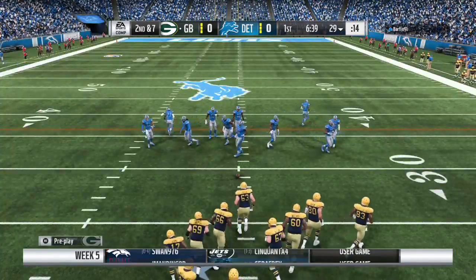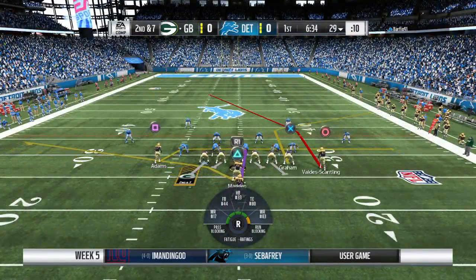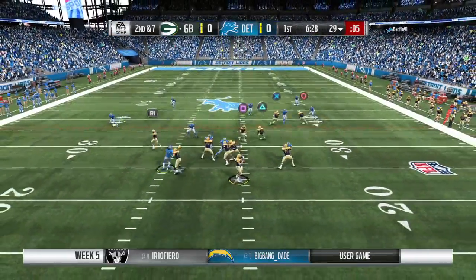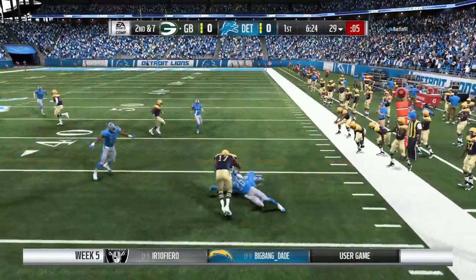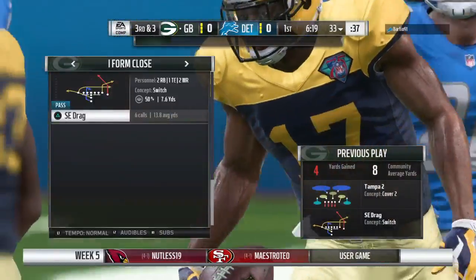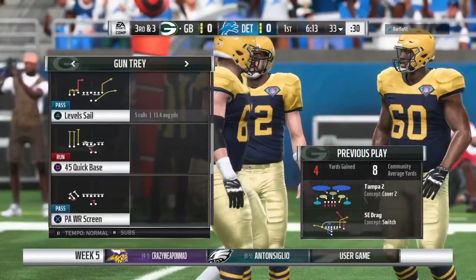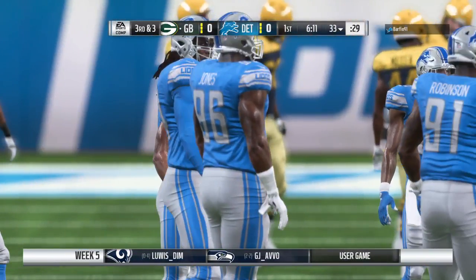That first down completion only netted him 3. 2nd and 7. To throw, it's Rodgers. Caught on the right side by Adams. And he'll get it up to the 33-yard line. 4 yards on the completion, and it sets up a 3rd down. One thing we do know, he's going to get his catches. So as they move forward defensively, got to continue to focus on not giving up the big play when he does catch the ball in the secondary.